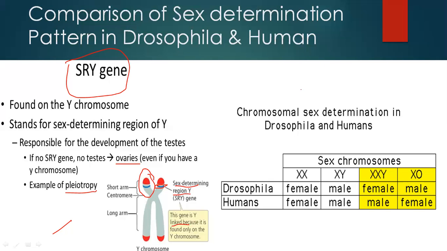There are also some differences in sex determination between Drosophila and humans. Absence of the Y chromosome simply leads to the female developmental path. Like if you see here, X, and there is no Y in humans, so it means only X is present. So all the characteristics which appear here are feminine characters.